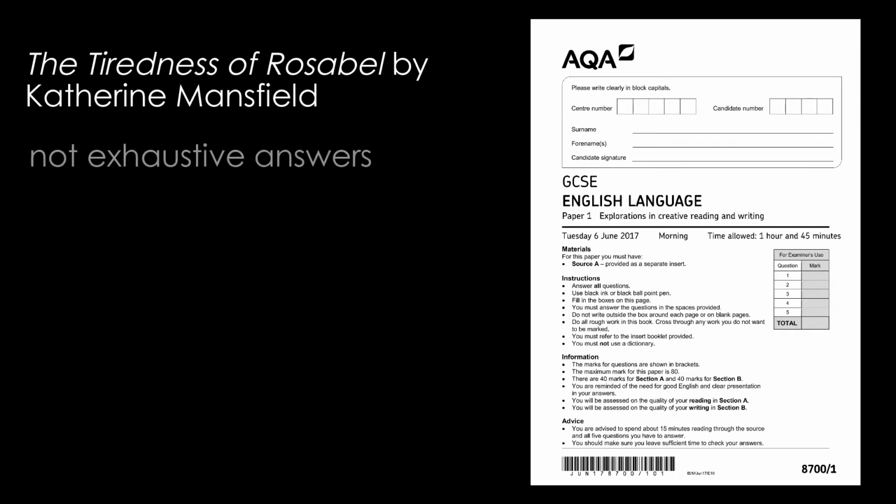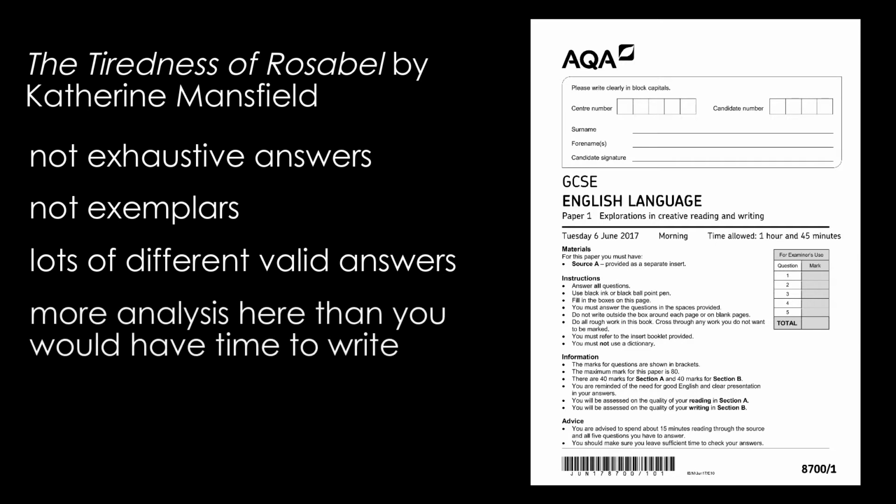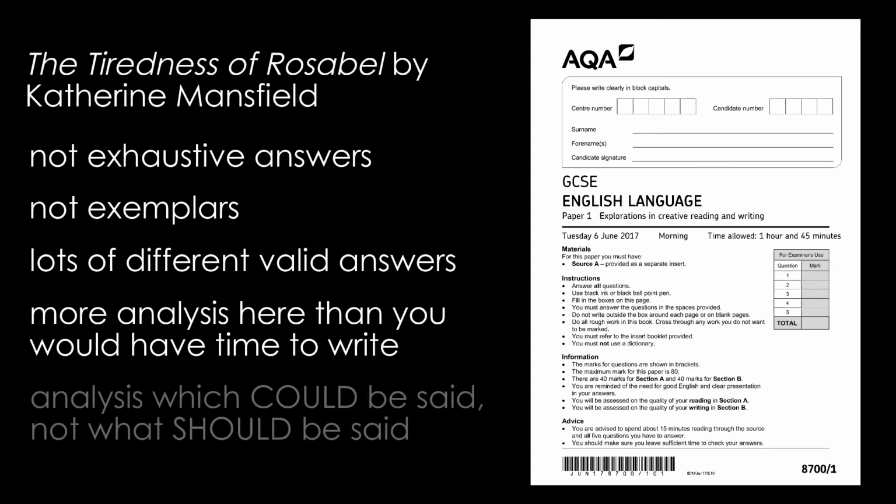Please note that these are not exhaustive answers, nor are they exemplars. Rather than there being one correct answer, there are any number of answers which, with justification from the text, are as valid as one another. Presenting an exemplar answer runs the risk of effectively dismissing as wrong other interpretations or ideas that you may have had simply by not considering them. As a consequence, there is much more analysis here than you would ever have time to include under exam conditions. What you will find here, therefore, is a range of observations and analysis which could be said, rather than which should be said, in response to the questions.